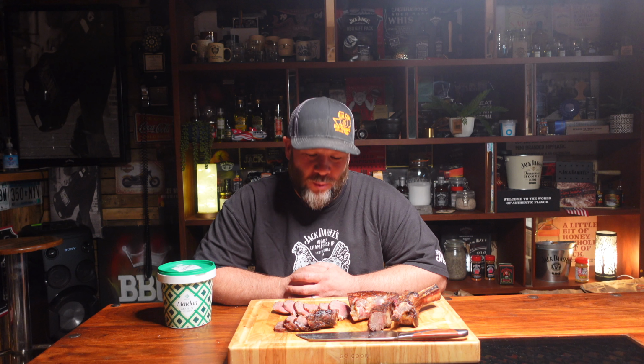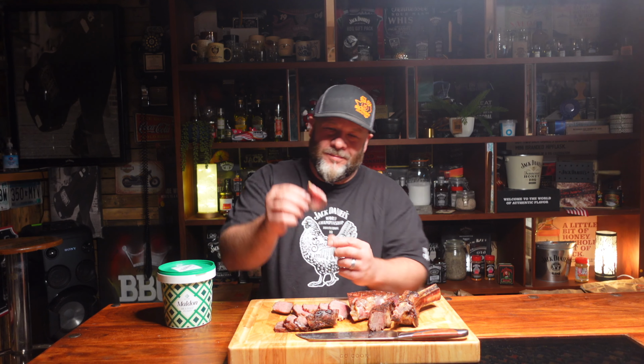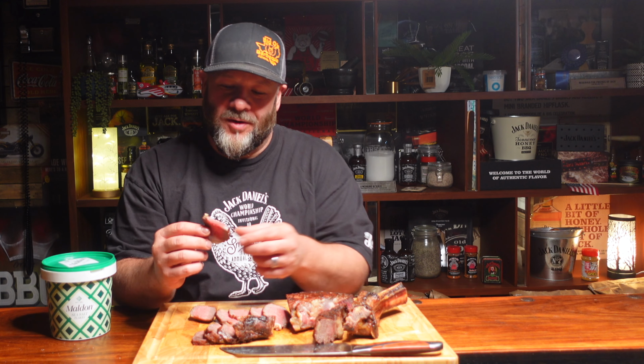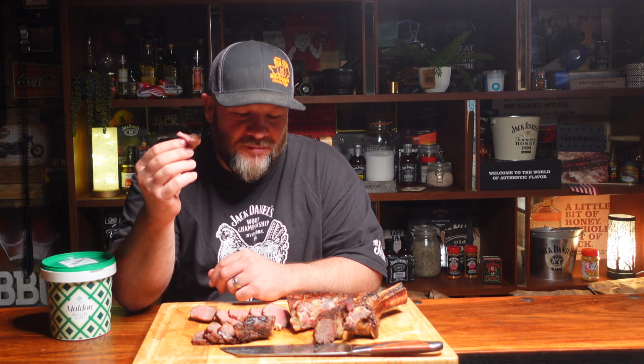Okay guys, so here we have it, the 48 hour wet aged Jack Daniel's steak. Perfectly cooked. As I say, I took it to 50 degrees Celsius, then let it get to 70 degrees Celsius, off set of the coals. That is melting in your mouth.